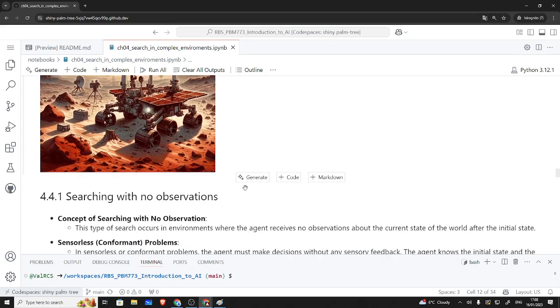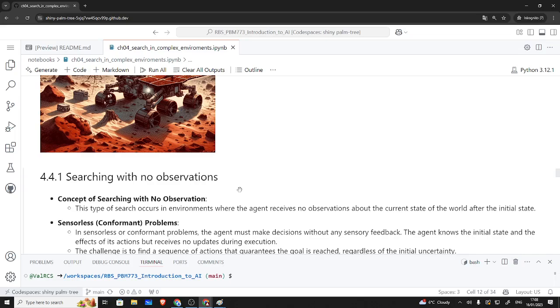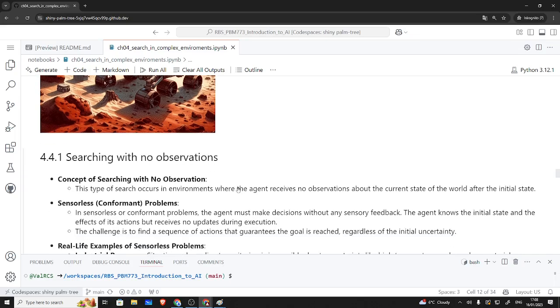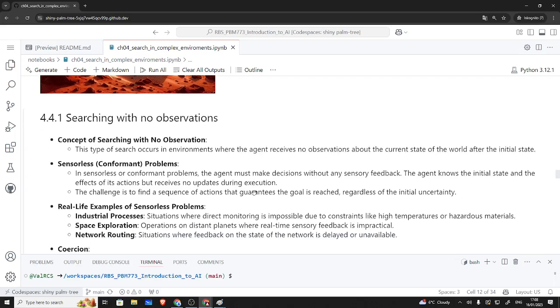But okay, yeah. So, sometimes you have no observations whatsoever. So, can you still do anything in this situation? Again, real time, there's a really high temperature, the sensors don't work, but you have to go in and do something. You don't have feedback, but you can still do some things, assuming you can come up with a set of actions which will do it.